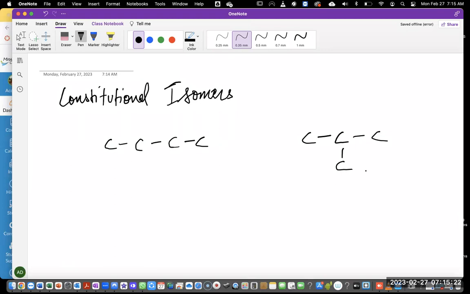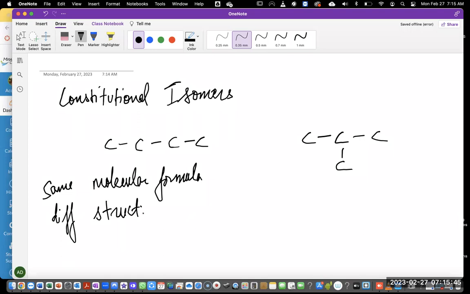Okay, so isomers are molecules which have the same number of carbon and hydrogen, so they have the same molecular formula. So same molecular formula, but their structures are different. The connections are different. They have different structural formula. So when you actually draw it out, they will look different. So guys, when you have 4 carbons, we're talking about the simple alkane. So C4H, how many hydrogen guys will there be?